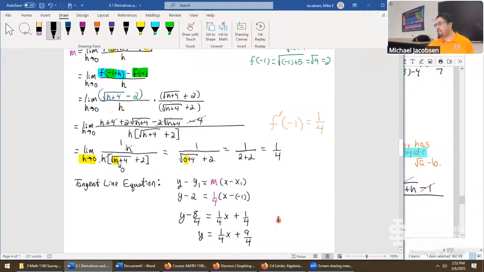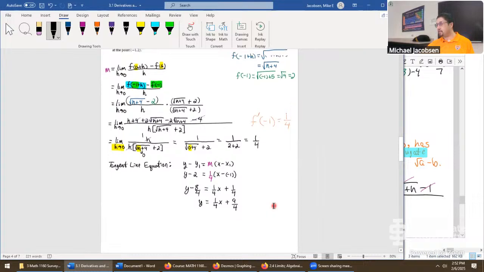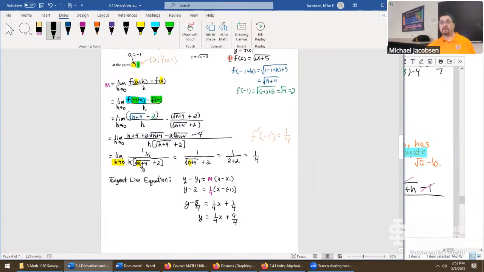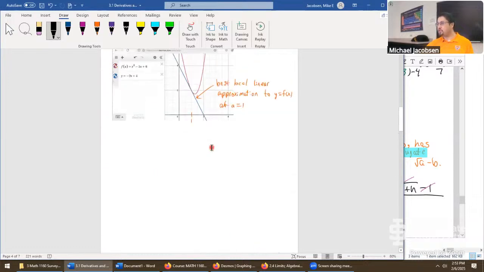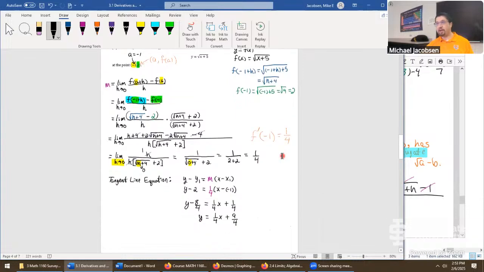If we were to plot the original curve, that one way up here, and this one on the same set of axes, we should see, as we zoom in on the point -1, 2 specifically, that the original function and our tangent line equation are now essentially the same curve. It'll be this one, best local linear approximation to that function at the given point. We did that once already when we produced this graph. Let's try it one more time.